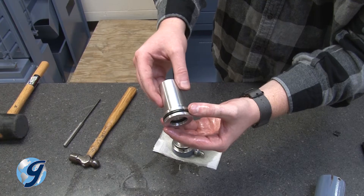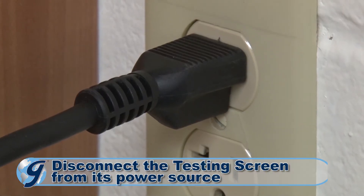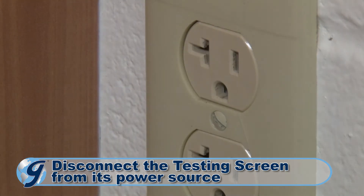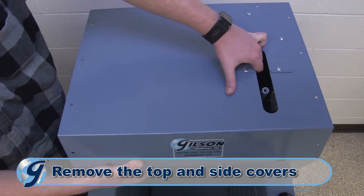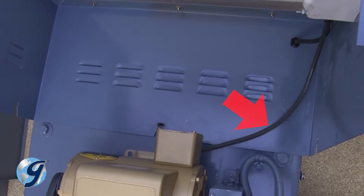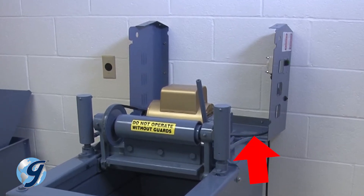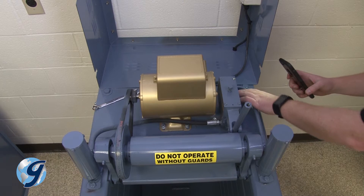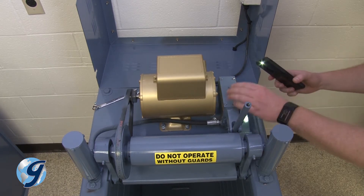To check and replace the O-rings in the hydraulic cylinder of your Gilson testing screen, first disconnect the machine from its power source. Next, remove the pump handle grip. Now, remove the top cover and side covers to the machine and safely set them aside. Note the short electrical wire to the electronic controller, and rest the side cover aside so as not to cause any stress on the electrical wire. It's important to examine the interior of the unit while you have it open, and check for leaked hydraulic fluid or excessively worn parts.